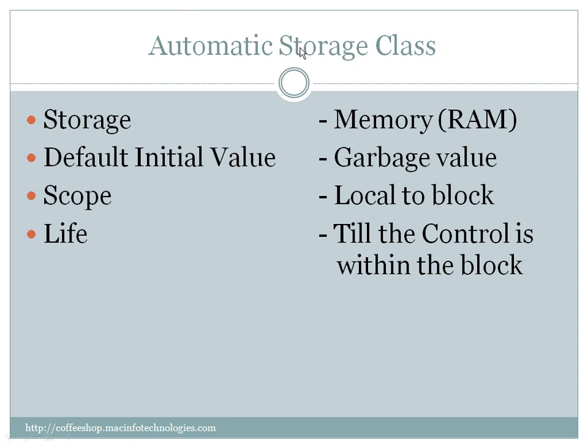The automatic storage class is a class in which, when you declare a variable, the storage location will be memory. When you declare a variable of type automatic, or auto, it will be stored in the primary memory, that is RAM. If you don't initialize a value when you declare a variable, there will be some garbage value in it, which is an unexpected value. You would not know what exactly you will get as output.